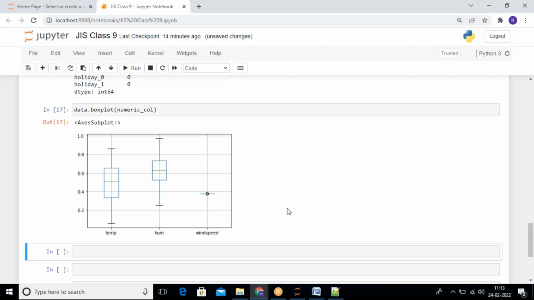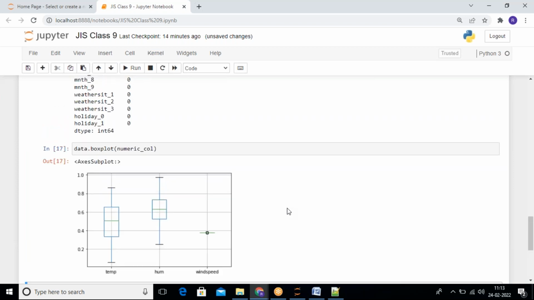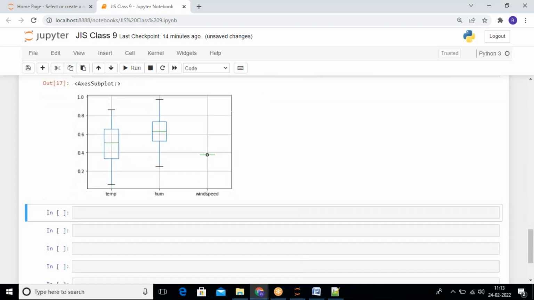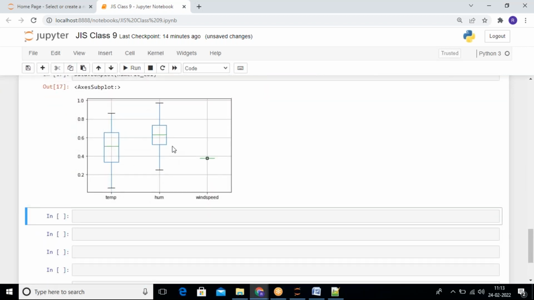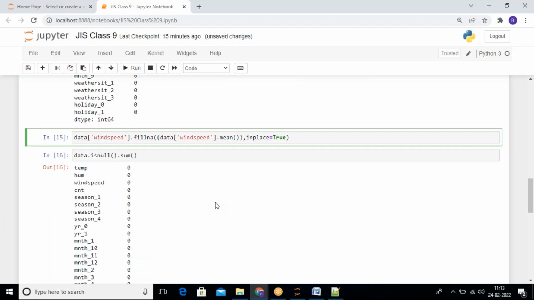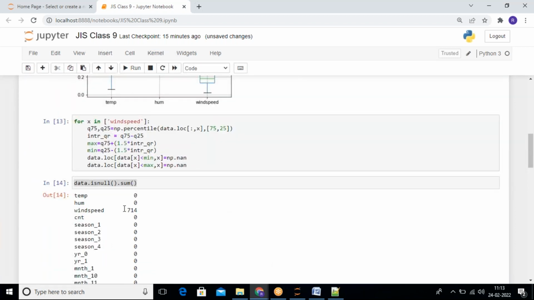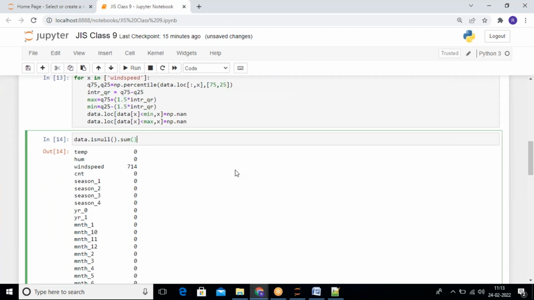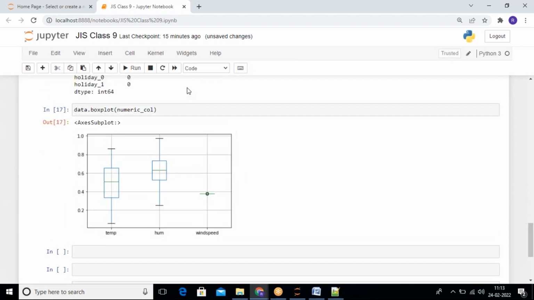Since we have filled the missing values with mean, there were a total of 714 missing values, and now you will get nothing.